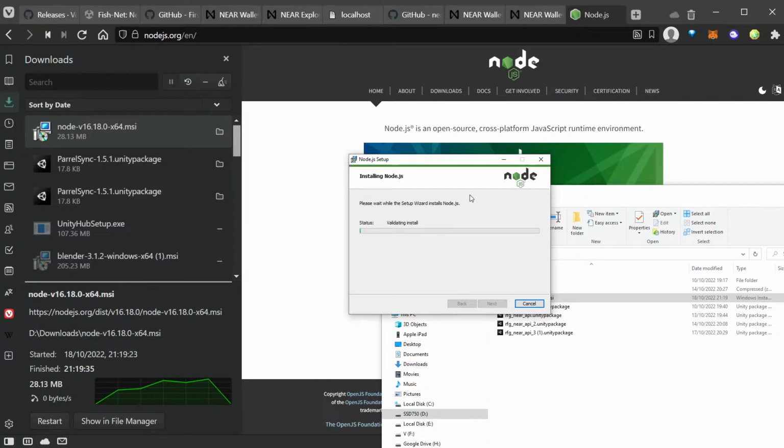So for the full course, for these streaming ones, these are just kind of winging it a bit. But for the full course, I will have to go through setting up the environment for people, because not everyone's going to have Node installed or VS Code installed.